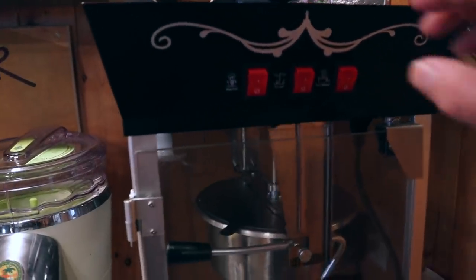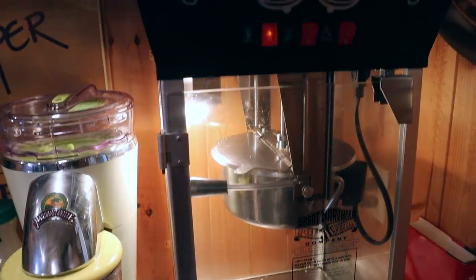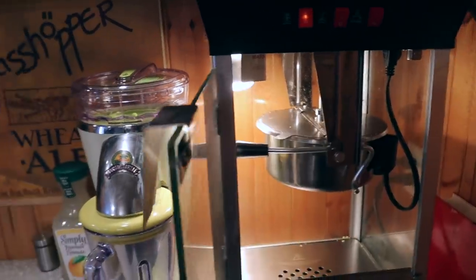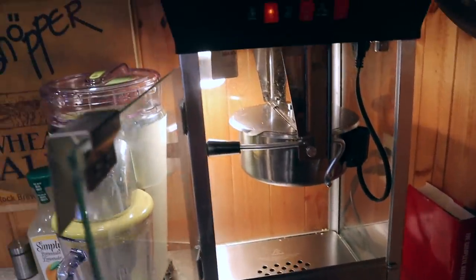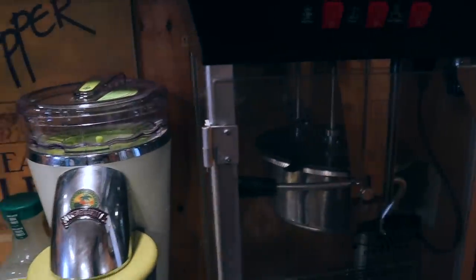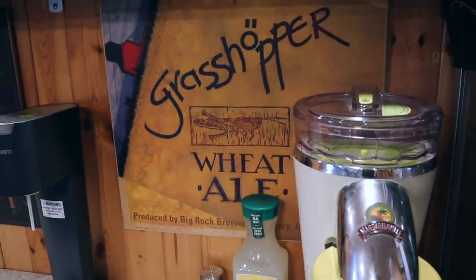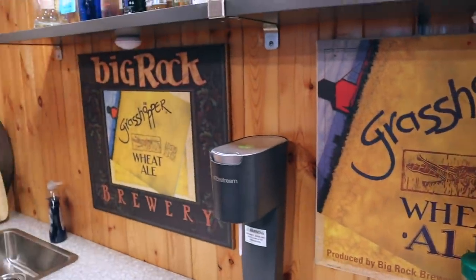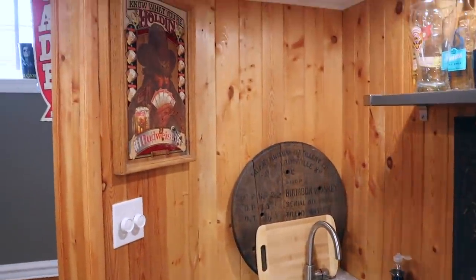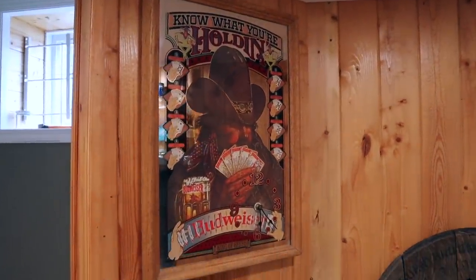Every time I go to garage sales and find some old beer signs, I'm always grabbing them. I like that kind of stuff. As I said, there's the popcorn machine — just got that one. If you know how to use these and got the right ingredients, you can make real movie theater popcorn at home, which we do. Chill out and watch movies. There's a margarita machine. More beer signs: Big Rock Brewery out of Calgary, Alberta. I got a Budweiser sign — another garage sale find from some time ago.